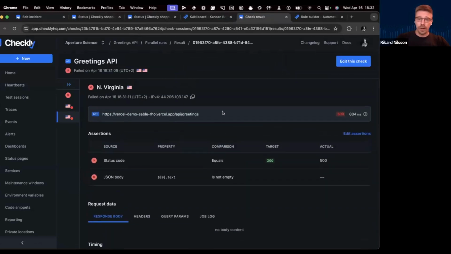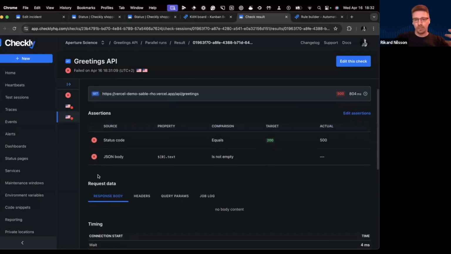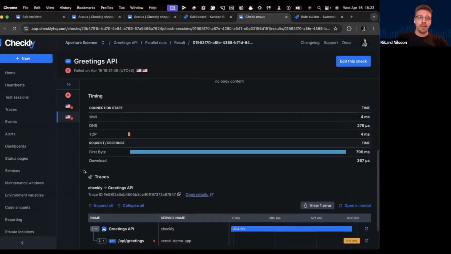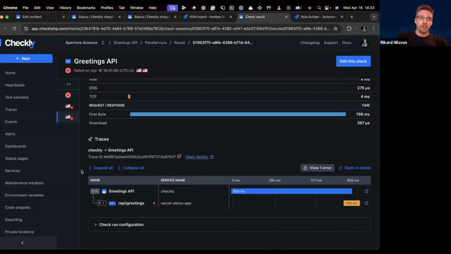Of course, you get a lot of other information from a failing check result as well, right? So we know we have a failing status code. That essentially gives us nothing in the body, right? We get some timings, we get the headers, but when time is of the essence, being able to narrow down the scope for your investigation is really, really good.